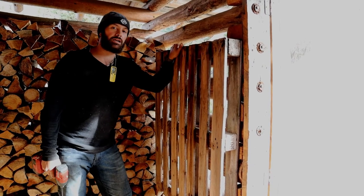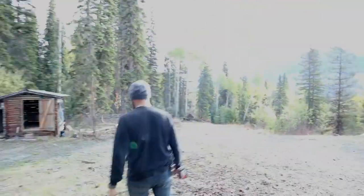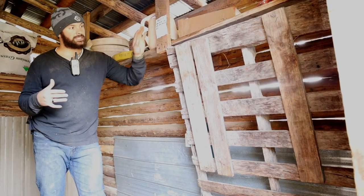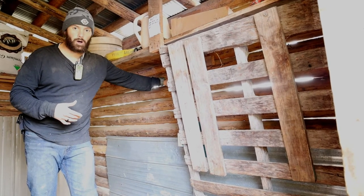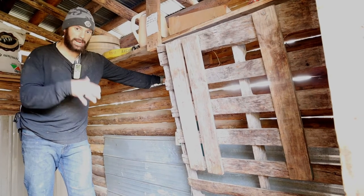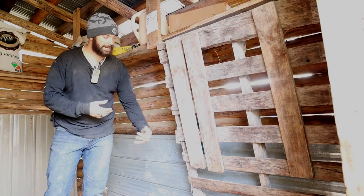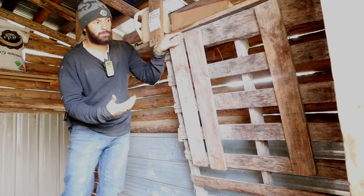Let's head over to the other goat shed and I'll show you the feeder that I built. Alright, we're now in our original goat house here, and this is the first feeder that I put in. As you can see, the wall here doesn't have as big of a gap, so I can't shove hay from the outside. I also put up sheet metal here just to protect the goats from the wind, which would make it inaccessible. So again, I used another skid.